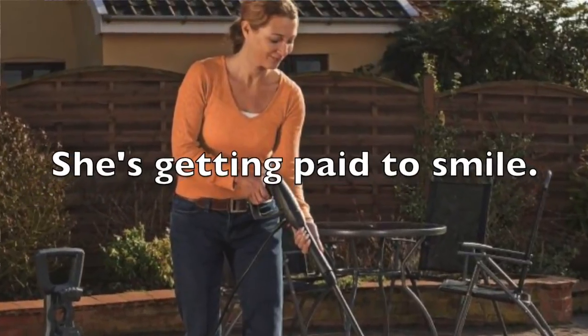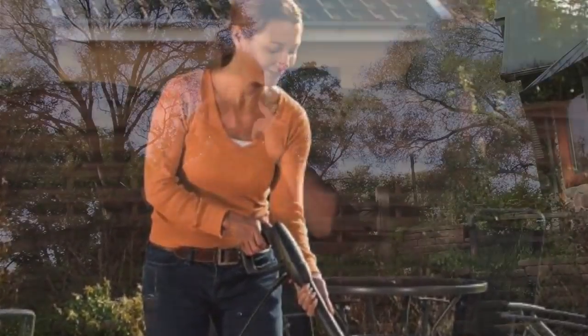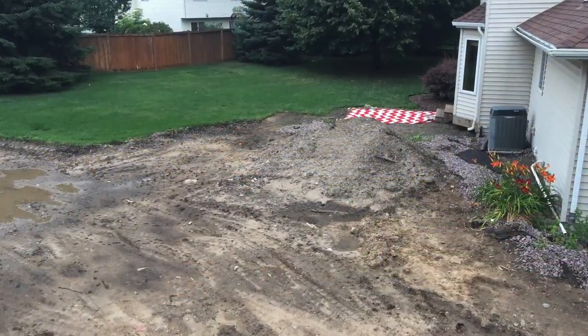It's your choice. Hope these techniques have helped you to understand a little bit better when you're installing your own paver patio what the most important element is.